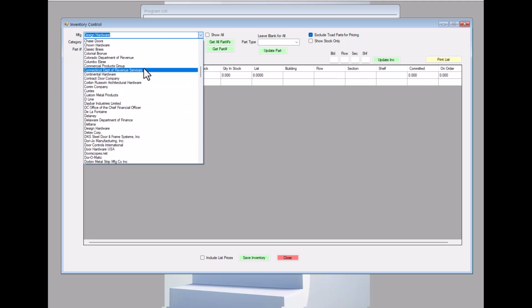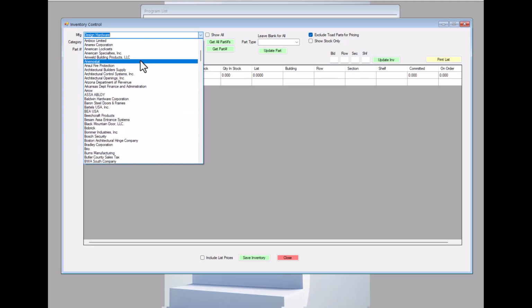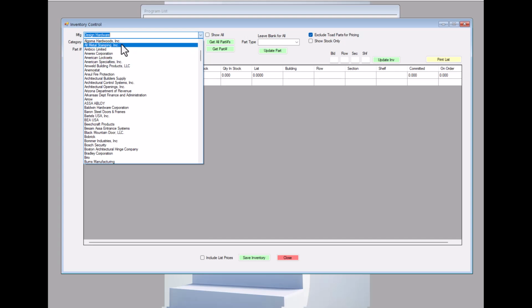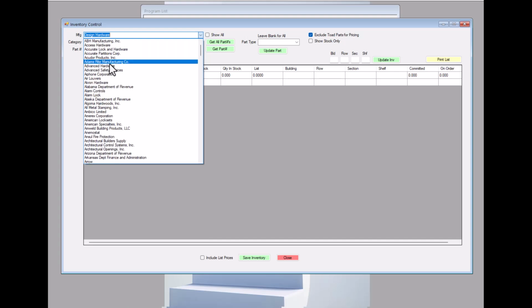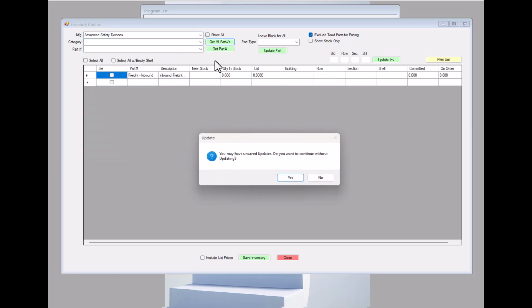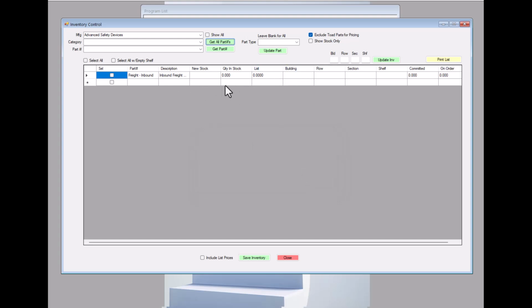Oh, let me think. Advanced safety devices, maybe? Nope, still don't have anything. Okay, so anyway, that's how you can update prices, the list price for any products. Let's go ahead and go back to Curry's.